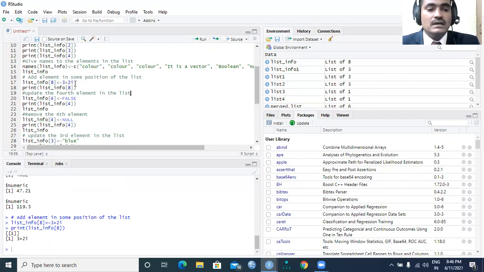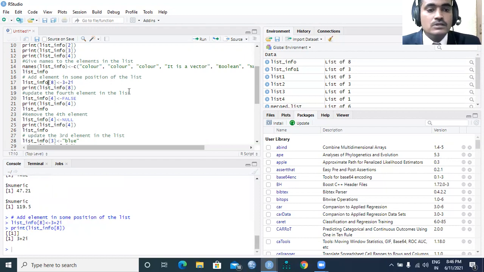So likewise, we can add one more element to the existing list. In the 8th position, I added 3 plus 2i, which is a complex number, with the help of a left assignment operator into my list_info variable.